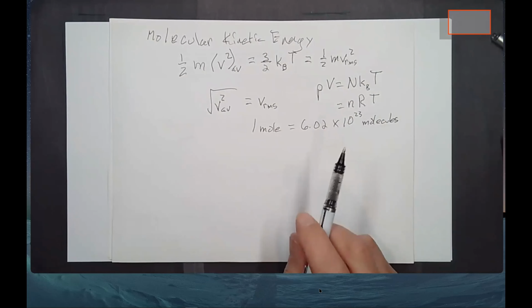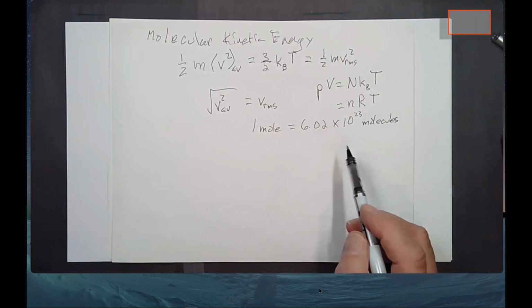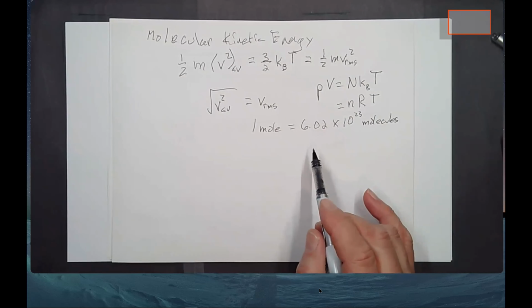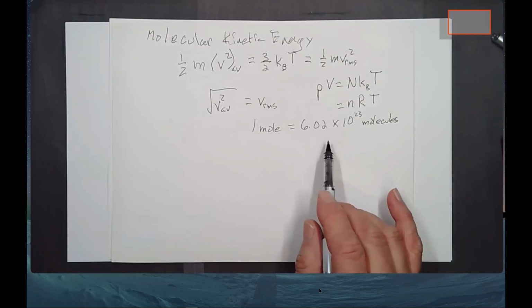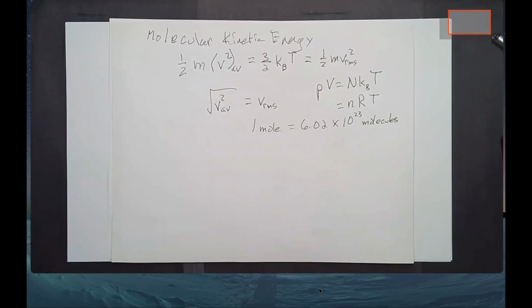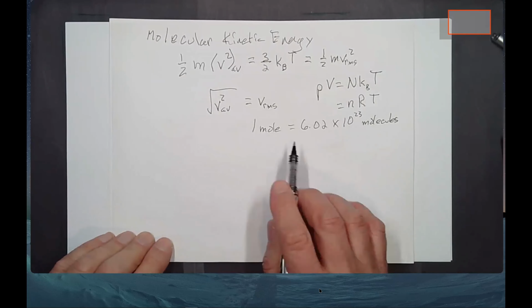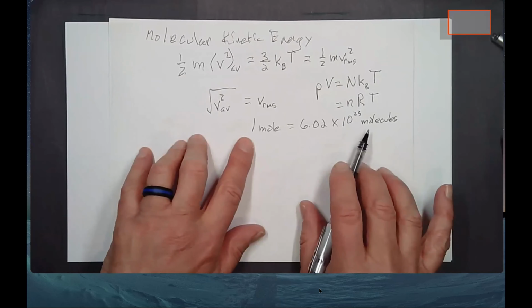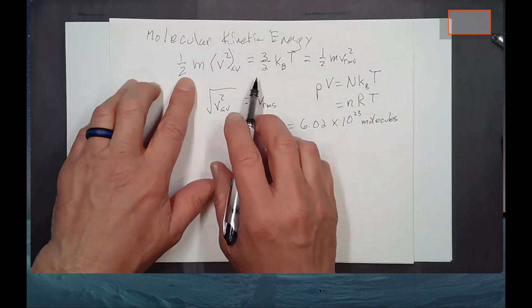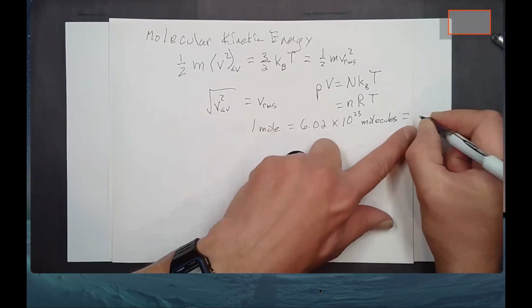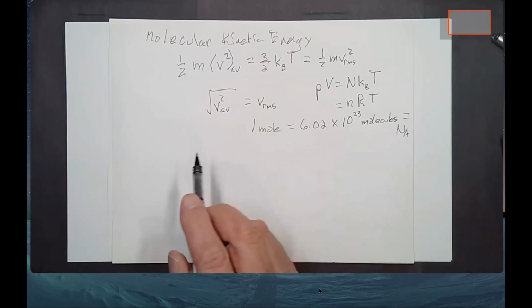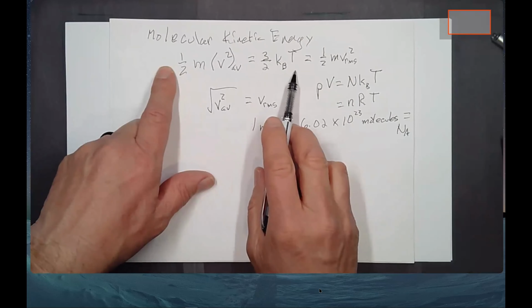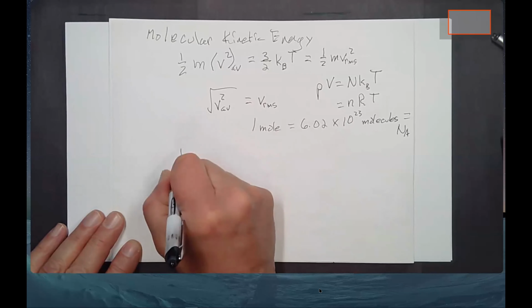I read not too long ago that one of Albert Einstein's contributions to science was figuring out a better way to determine the number of atoms in a mole. And that was one of his very earliest contributions, actually. So he had lots of different interests. Anyway, that's another way that this thing could be written. By the way, this number is called Avogadro's number, and it's written as a capital N with a lowercase a.